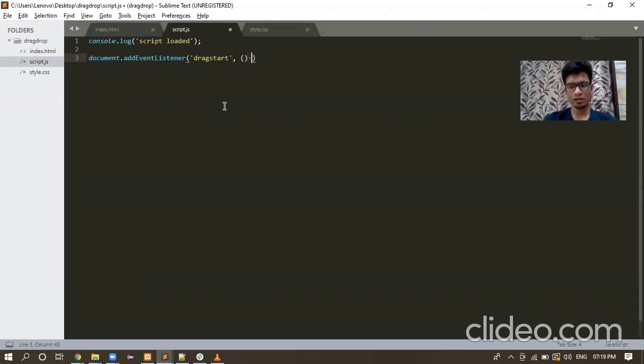We can add a callback function. I mean, we should add a callback function. Here, we are just immediately writing what's inside that function, basically an anonymous function. So let's see what this event tells us about this particular event.